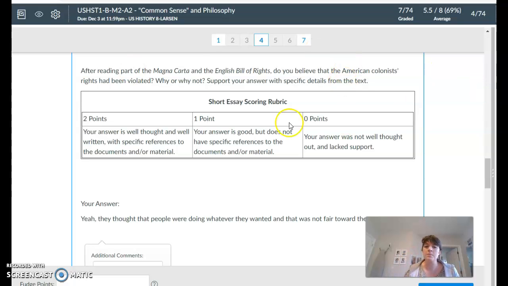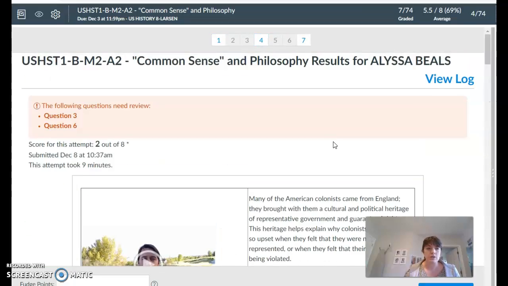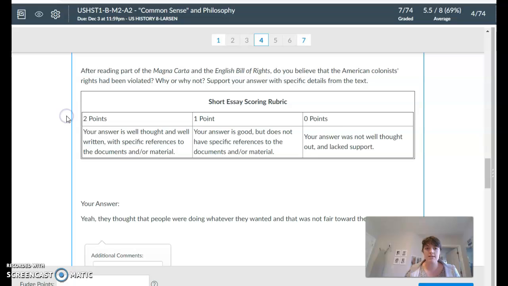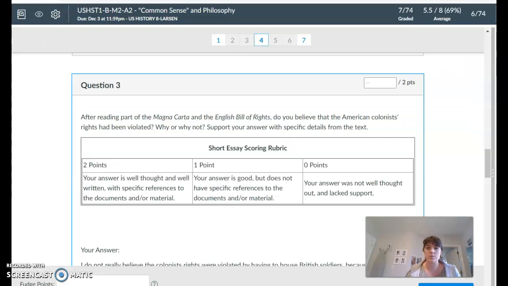So you just click on the number at the top. Sorry, I didn't show that very well. So up here, you click your 3 and it's looking at 3, and then I can grade this and click over here to my next student who has it and grade this, and then just keep going through, and then I come back and I do the last question.